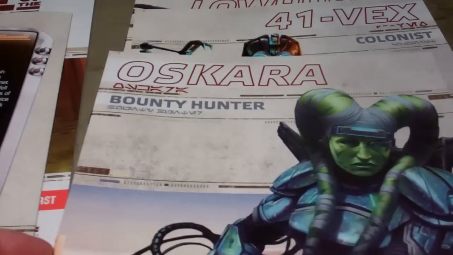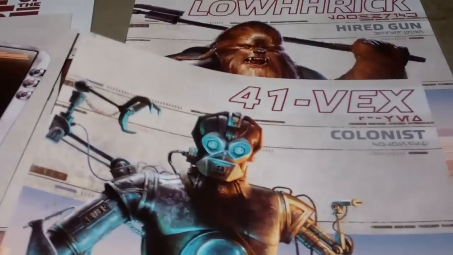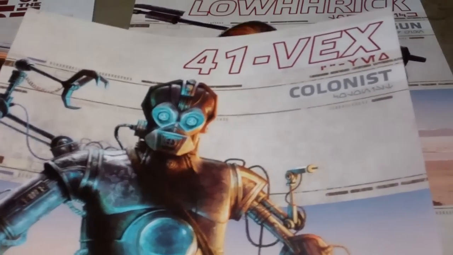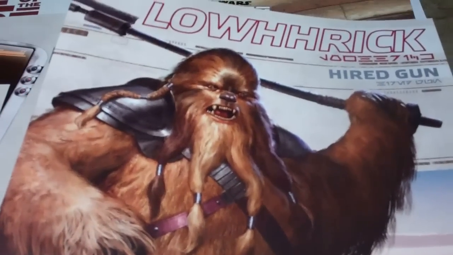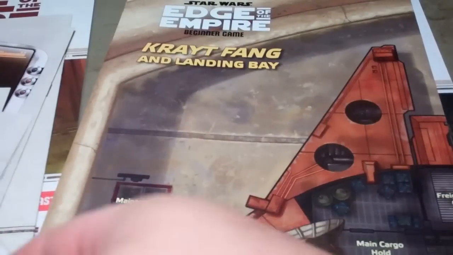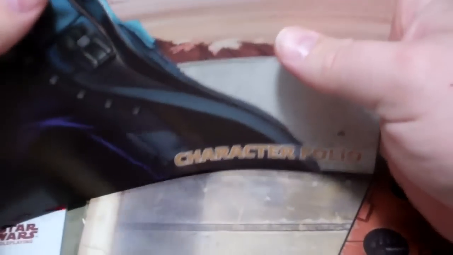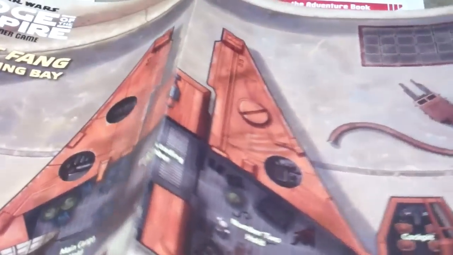You have Scar the Bounty Hunter, she's a Twi'lek. You have 41-Vex, the droid, and he's a colonist. You have Lorik, the hired gun, and that is a Wookiee. So those are 4 of the characters that come with it.